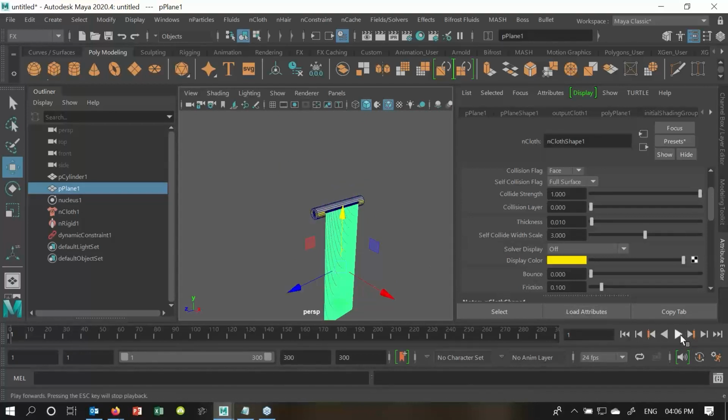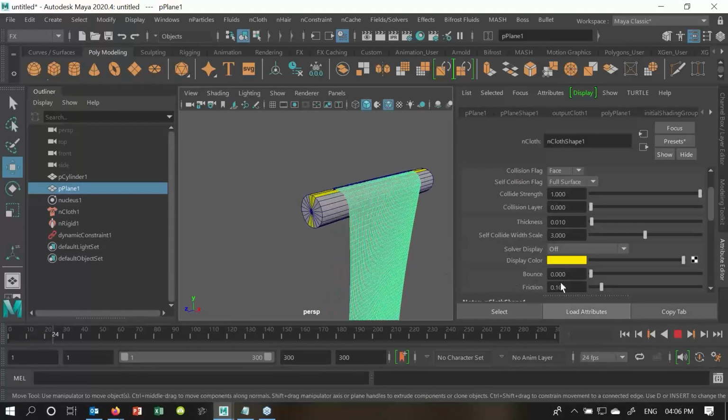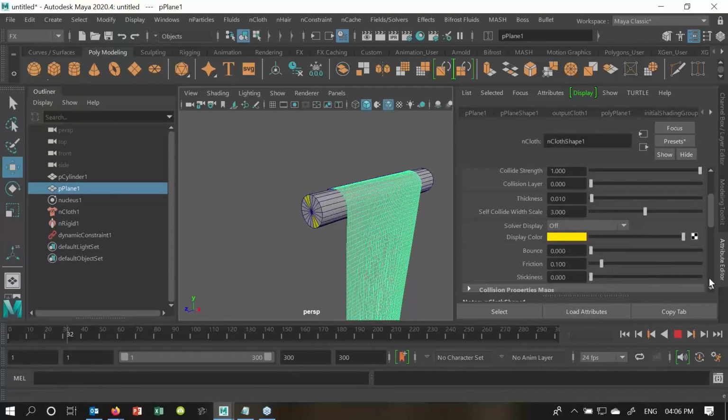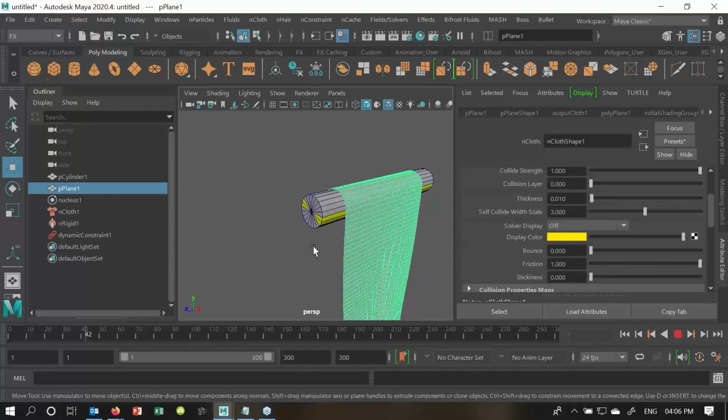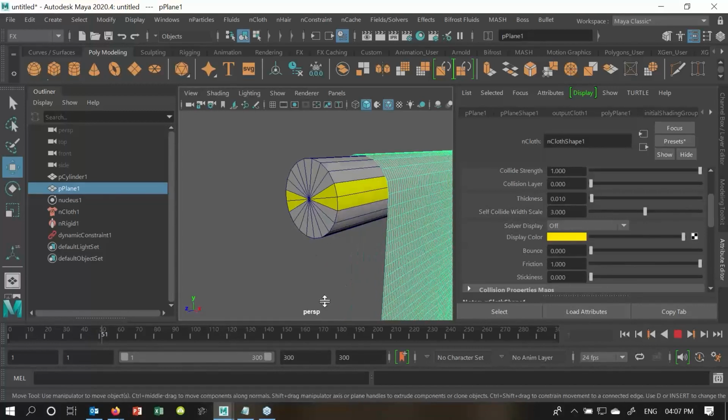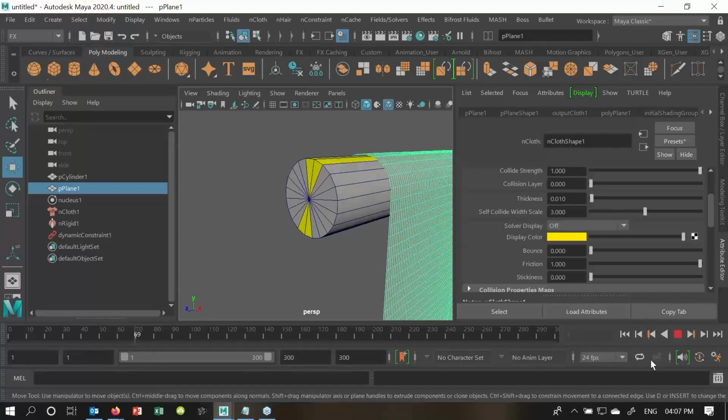Go to the frames, again steps. Here we have the frictions. If I increase the friction amount, here you will see it will not come out. So there are multiple mathematical calculations we need to understand.